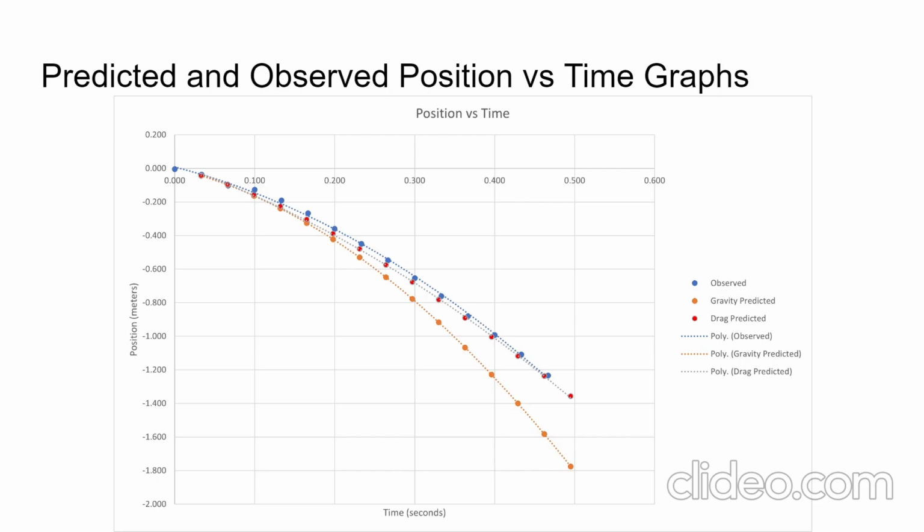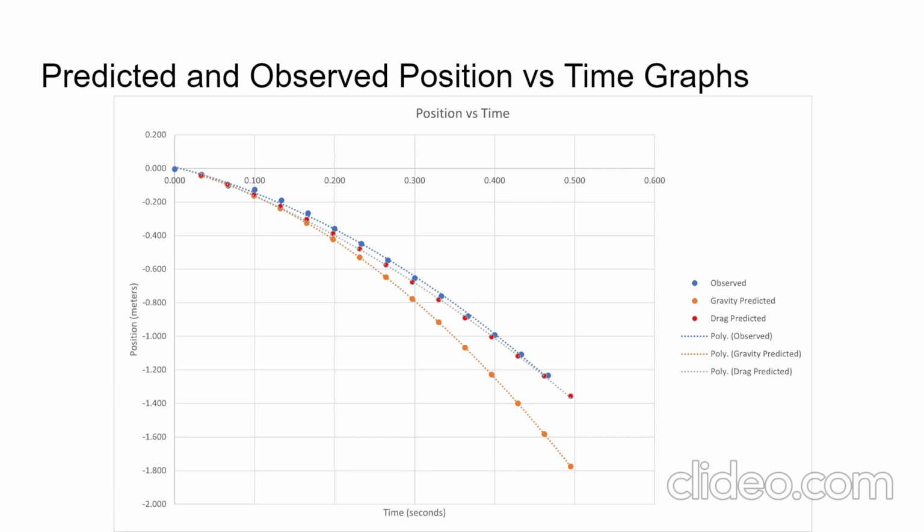And looking at the drag and gravity predicted position versus time graph, or the red data points, you can see that this is more closely resembling the observed position versus time graph, since this graph is accounting for both gravity and drag. The small deviation in the graph can be attributed to errors in putting the points in tracker for the video, or the drag constant being slightly off of the true value. However, the data points in the drag and gravity predicted position versus time graph are still very close to the observed data points, and a lot closer than the gravity one.